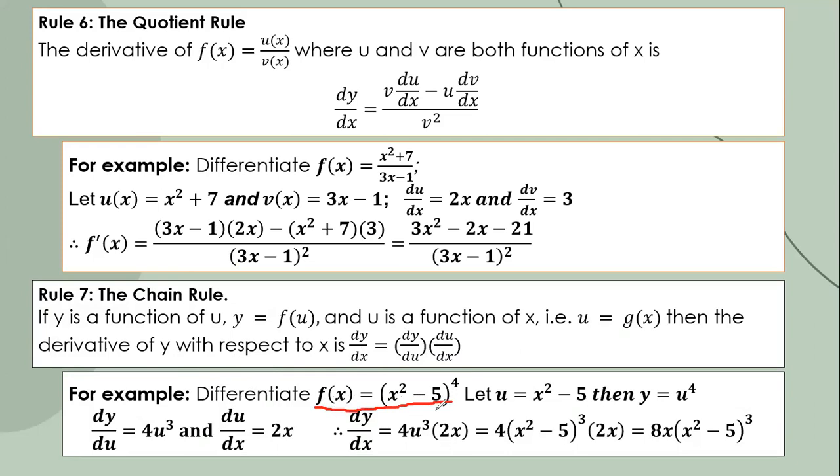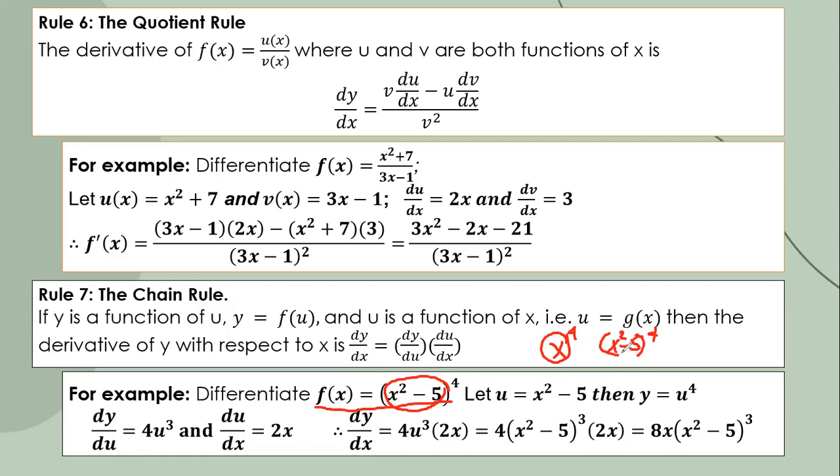The given function is f of x is equal to x squared minus 5 raised to 4. So we have to differentiate that or find the derivative. I-encapsulate natin yung nasa loob ng parenthesis. Kung mare-recall natin, para siyang nasa form na x to the fourth, pero yung pinakaloob natin or yung base natin ay x squared minus 5. Tapos ni-raise siya sa 4.